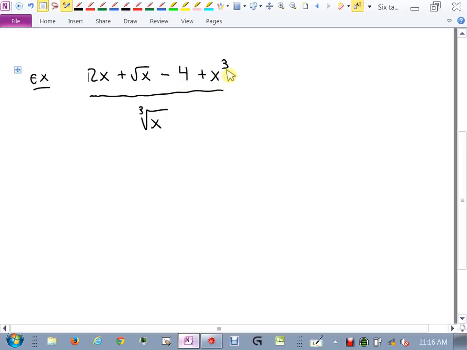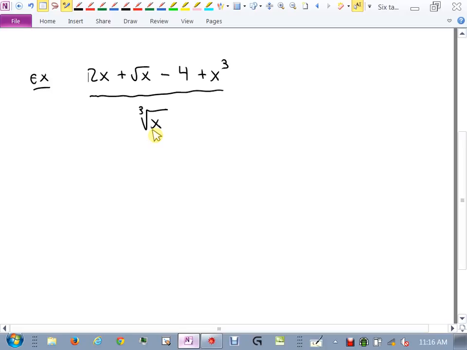This one's a power of x, right? This is a power of x. The complication here is that the rule works if you just have a single term, x by itself to a power. The rule does not work if you have all these powers of x divided by another power of x. So if we have a quotient here, you can't apply this rule, not in general. But because there's a single term in the denominator, that's the only reason we can do this. There's one term in the denominator.